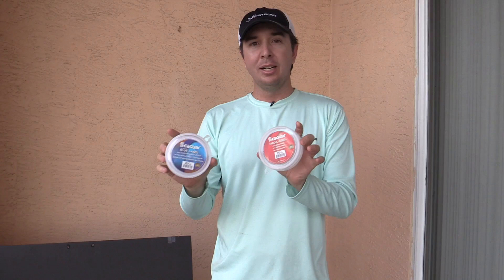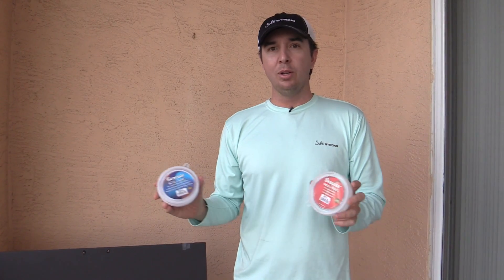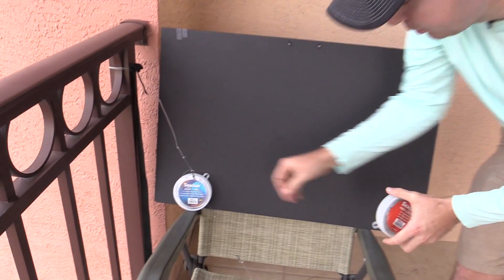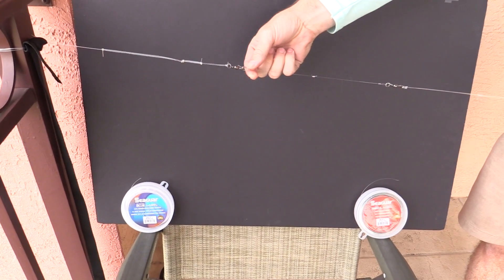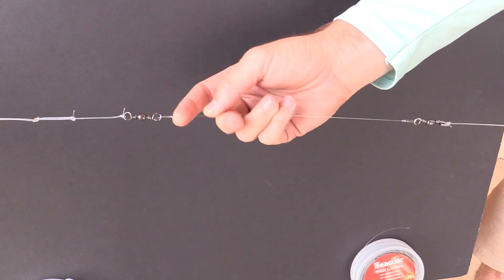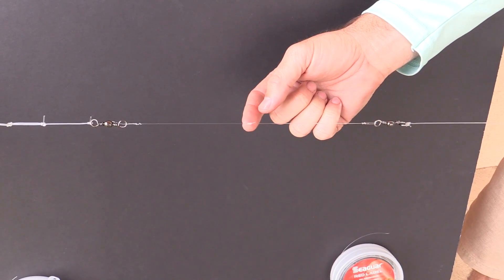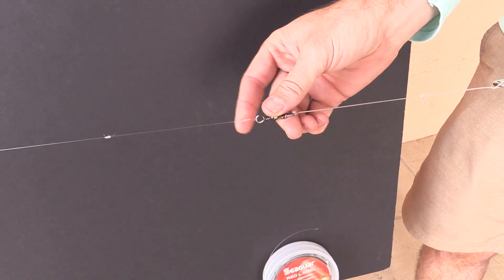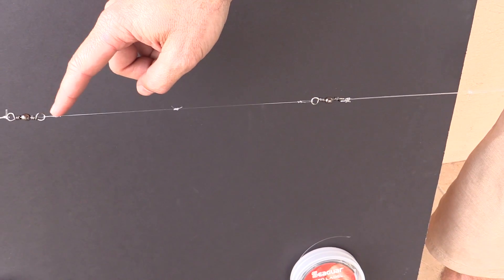So how we're going to do that is we're basically going to tie both lines together and tie multiple knots on each strand and then pull until the weakest one breaks. So the Blue Label is going to start out on that side, Red Label on this side. I have a swivel tied to a short strand of Blue Label, and here I have my favorite loop knot — that is most likely what's going to break. In the middle between the Blue Label and the Red Label, we have a three-turn surgeon knot, which is a very strong knot. That should not break. And then on this other end, we have this same exact loop knot on the Red Label line as we do on the Blue Label line.